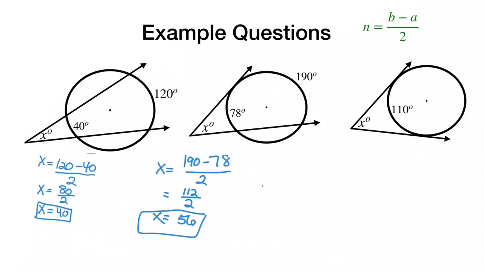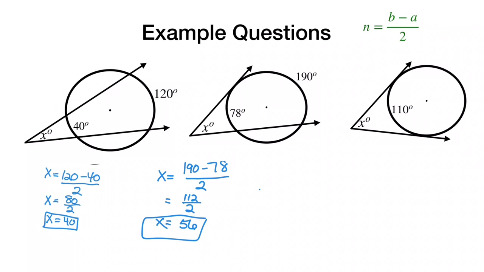All right, let me just get these two examples out of the way so we can look at our last example. Now, in this case, we have two tangents, right? So touching the circle one place each tangent line. And so we use the same formula, b minus a over 2. So large arc minus small arc divided by 2 gives us the x. So there's one problem here, though. Looking at this, I see one of the arcs here. So this one's 110, but we don't have a value for that larger arc.